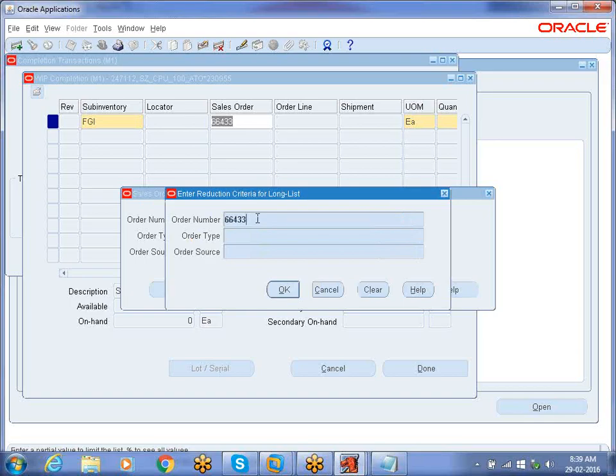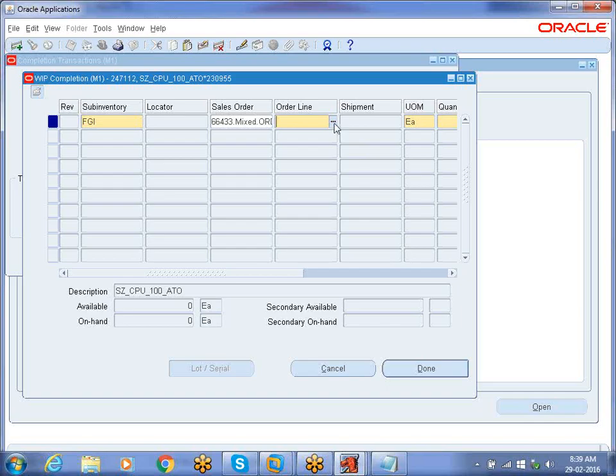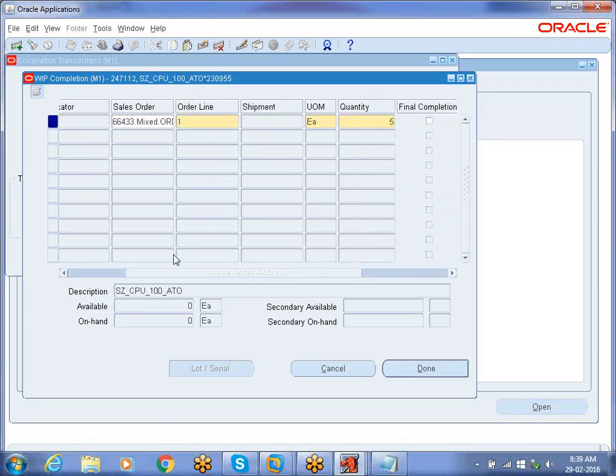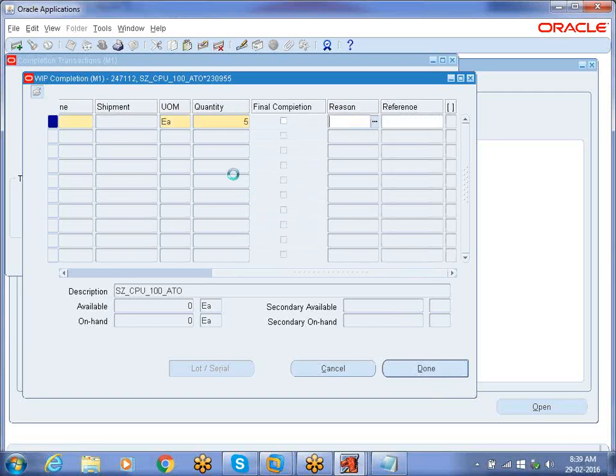It is not mandatory, just a reference. Now order line, 1 line, right? So how much quantity? 5 quantity. It's okay, it's not mandatory. Selecting sales order information. Select button, done. It is okay, not a problem.